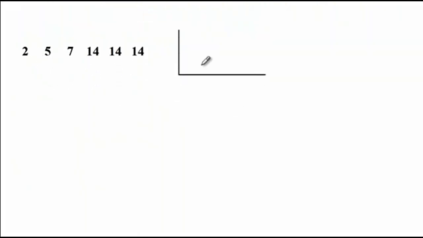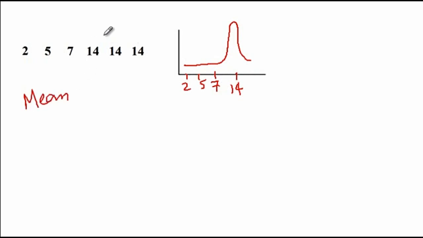So now let me show you an example of a negatively skewed graph. For this graph, if we wanted to plot it again, we have number 2, number 5, number 7, and then we have 3 of number 14. So here would be number 14, then we have number 2, 5, 7. If I ask you what's the mean for these values, it's the sum of all these values. So 14 plus 14 plus 14 plus 7 plus 5 plus 2 is equal to 56, divided by 6 is equal to 9.3. And on the exam, you do have a calculator icon. So if you have a problem adding these numbers up and dividing, you can use the calculator to calculate these numbers. So here our mean is 9.3.